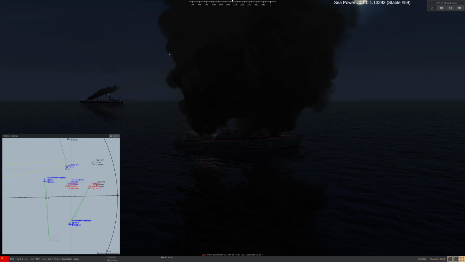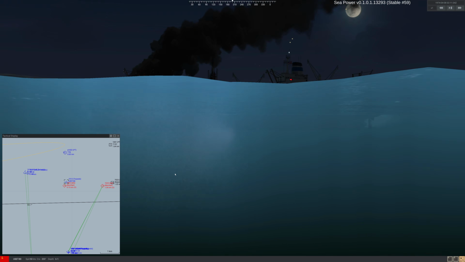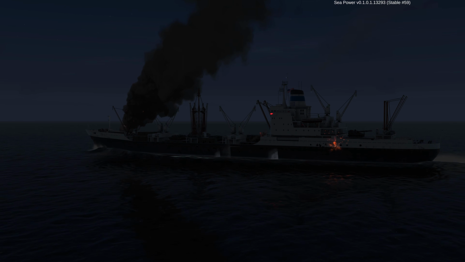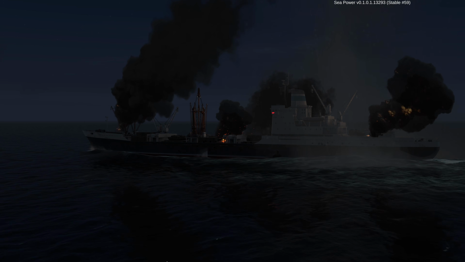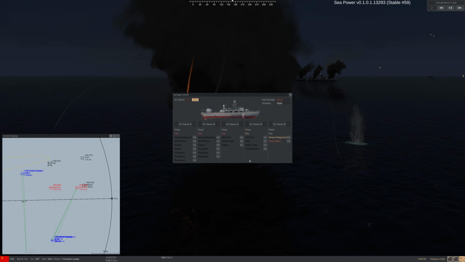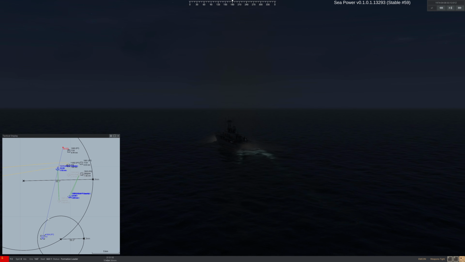25 millimeter cannon's doing work against that freighter, though, and she's about to get hit by a USET 80 torpedo. T3's running. I see the tanks on the deck. Come on, torpedo. There we go, impact. There we go. And I don't think damage control is going to be able to do much here. Yeah, flooding, heavy hull damage. 5-inch rounds are just ripping us up.